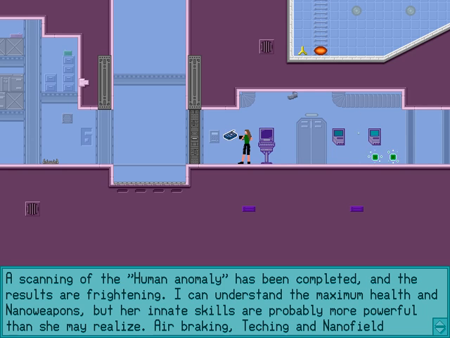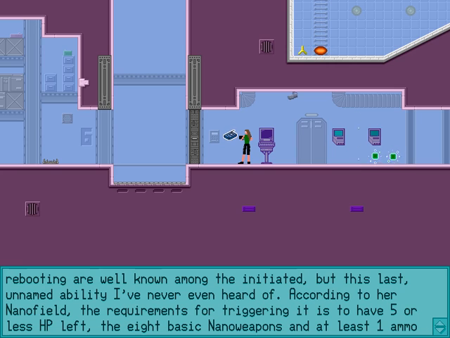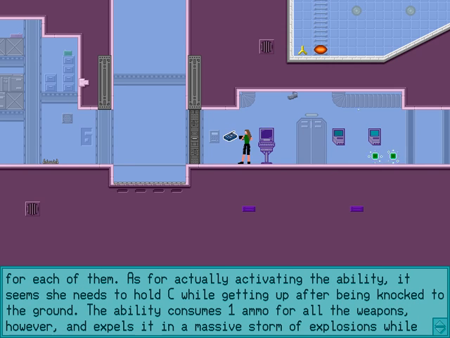EG, of course, has the air braking, teching, and nano reboot skills, but she also has another one known as Retribution. To activate that, we need 5 or less HP left, the 8 basic nano weapons, and at least 1 ammo for them. If we hold C while we're knocked down and getting back up, a storm of explosions is going to appear around us, and damage all enemies on the screen.